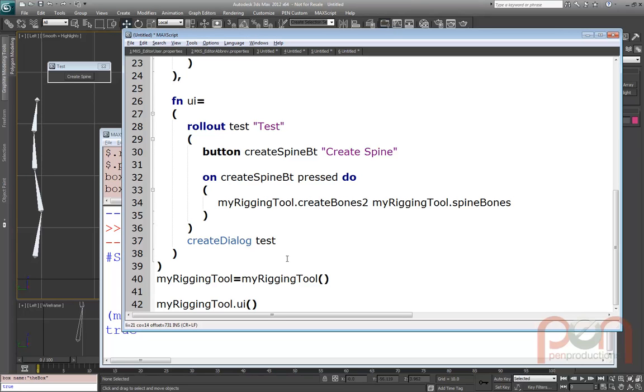Once we've got all that reusable code out of the way, as we start writing new elements and new pieces and new rigs, we're not rewriting code all the time. We're just calling functions. Okay, so I need to make an arm. Let's use my capture. So my rigging tool dot capture bones, and it spits out an array for me that I cut and paste into my other script. Now let's add into that to create it. So my rigging tool dot create bones, pass it the array that I've made. So it's one of these things where I'm reusing bits of code over and over and over again so that we're not rewriting things.